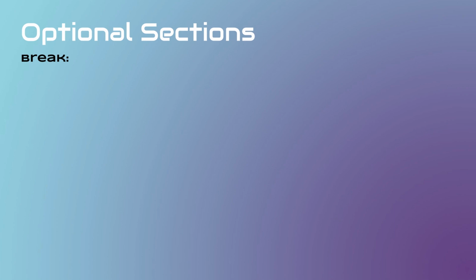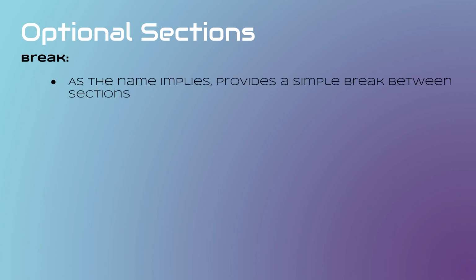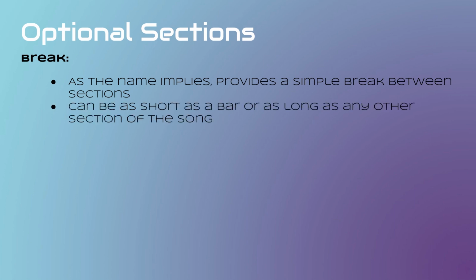As its name quite obviously implies, a break simply functions to provide some separation between two other song sections, a kind of pause or breather, if you will, before getting back into the main action of the song. Depending on how much separation you'd like to create, as well as the kind of pace you are trying to set for your song, a break can be as short as just one bar, or can go on as long as any other song section.